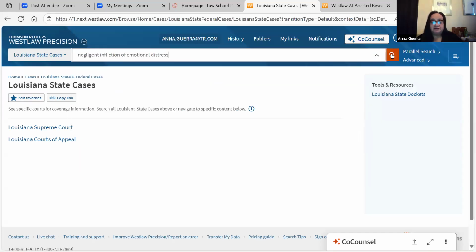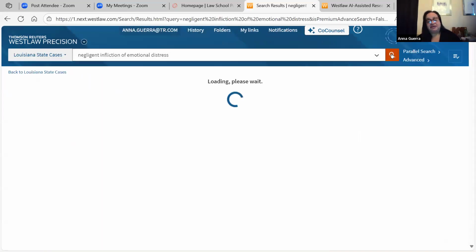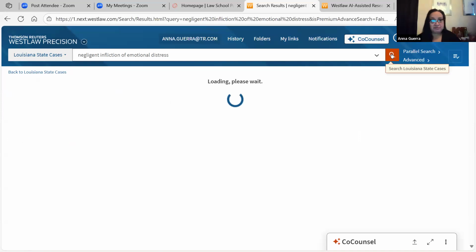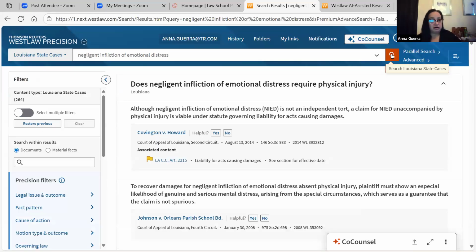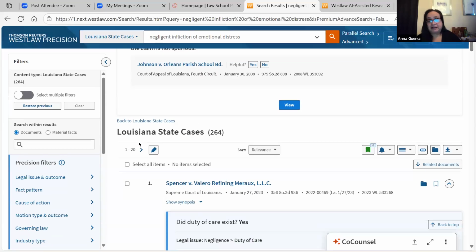Again, I'm going to show you here in just a minute how to add things to your search. I've just used my same search. It's worked well so far. Maybe I'm just still feeling out what's out there. And so here we have our results. Sometimes Westlaw will suggest a question or a prompt for you, and you can look at that and see if that might have been helpful. But here are our results down below. So I've retrieved 264 cases.